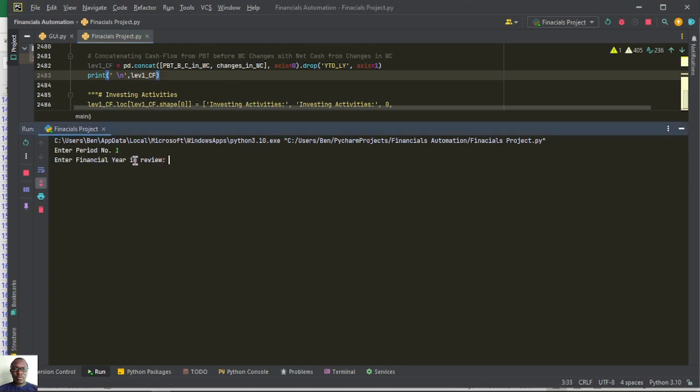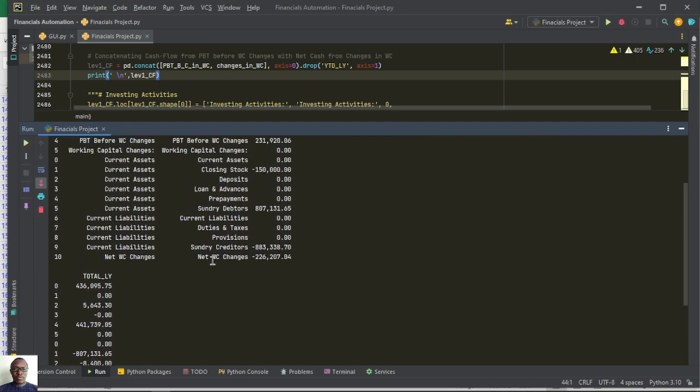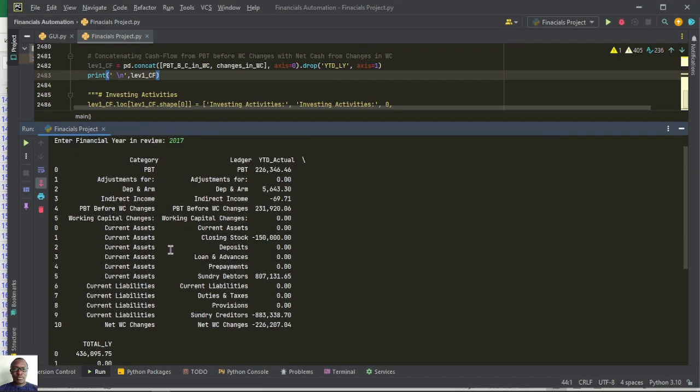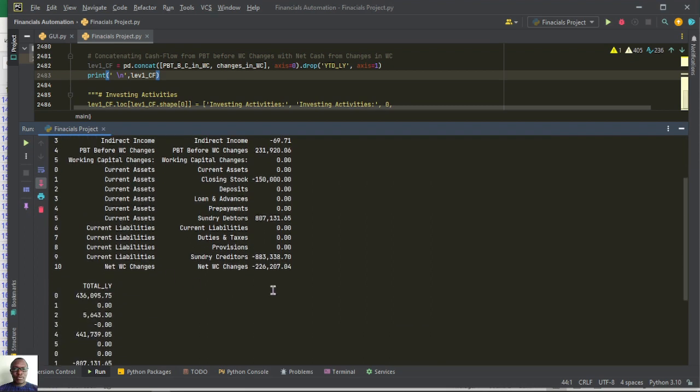The period is 1, and then the financial year in review is 2017. So here you can see we now have the cash flow statement up to changes in working capital.